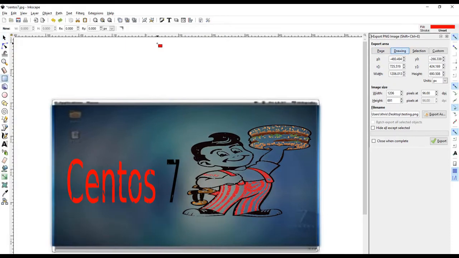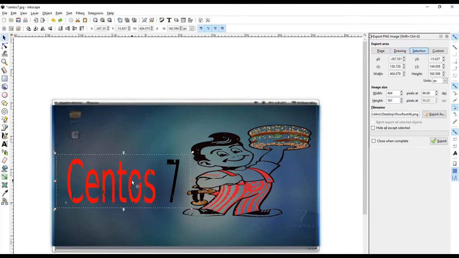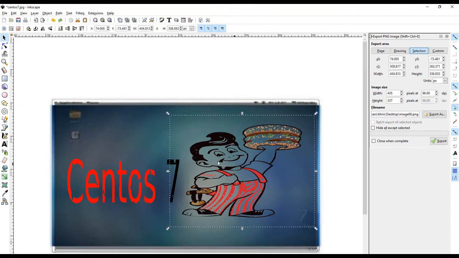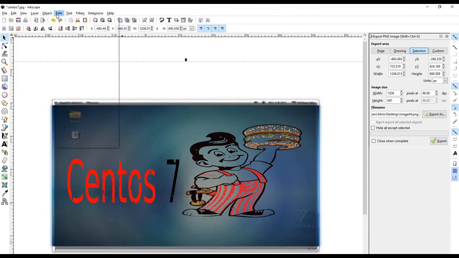Okay, so that's it. That's just the basics on Inkscape. You can mess around with it and be able to do a whole lot more. Let's say you have different layers and you want to put one image on top of the other one. Maybe that doesn't make too much sense unless I'm showing you. But if you want to move around, like stack them on top of each other, you can actually do that.